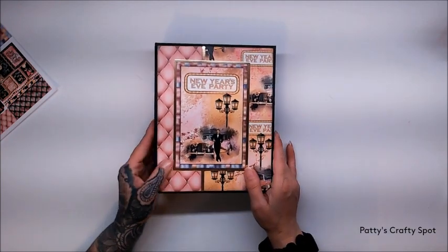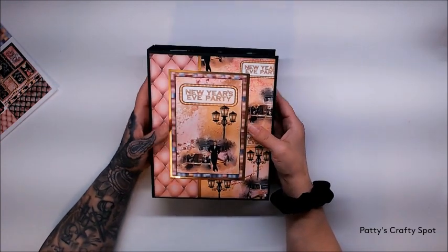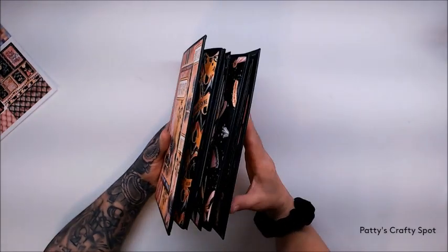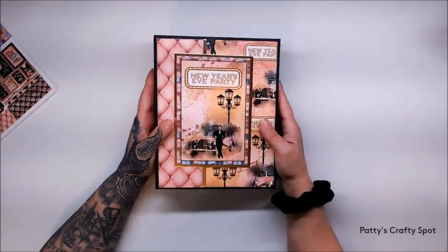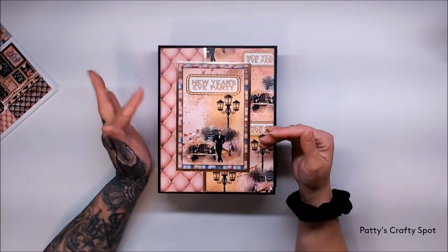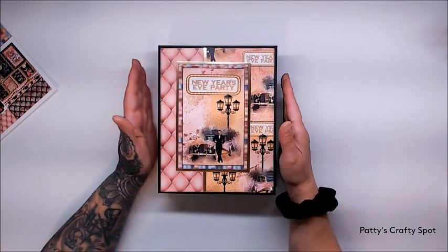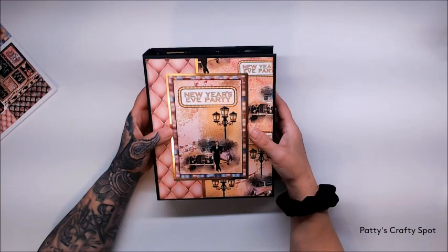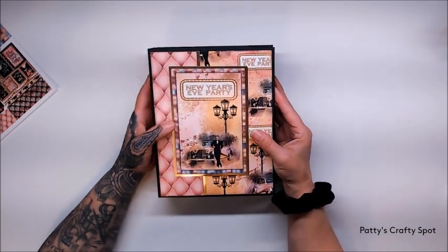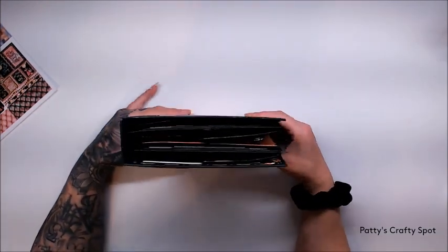So this is going to be part of a new series that I'm going to be doing. It's going to be called the 6x8 series, which means the page designs are 6x8, and you're able to go ahead and create pages. So over time, I'm going to be designing different pages for the books. And if you like one page design, you can grab that and then grab another design from another book, but they will be interchangeable. So just kind of keep a lookout for that. I will create a separate playlist on my YouTube channel, and I will put it as the 6x8 series. So anyway, let's go ahead and get started.